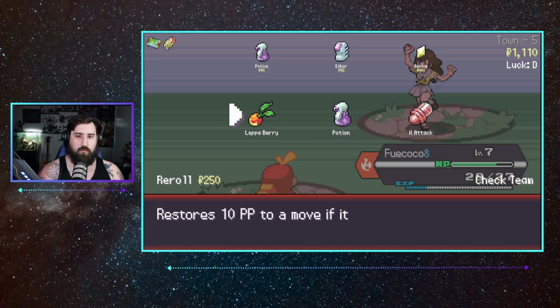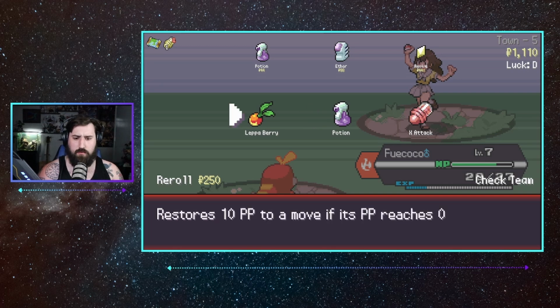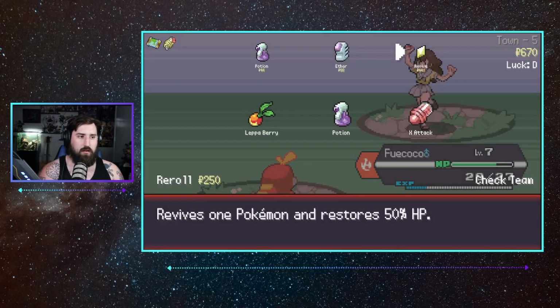Because again, I don't really know what I'm doing, don't know how to play this, but oh god, I'm so excited. A little better. Restores 10 PP to a move if its PP reaches zero. A potion. Let's buy a revive. Apply.